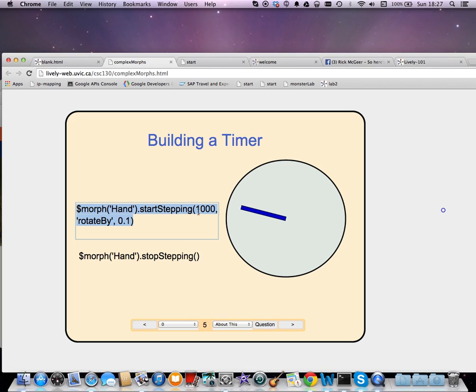And you can see he's ticking along very slowly. We can make it go a little bit faster than that, say every 300. Stop him stepping. And maybe make him go a little bit faster. So here we are. Evaluate that again. And now we'll see he's moving a lot more quickly. Well, that's it for how to build up complex morphs. As you see, we got a timer going with just 2 lines of code. And in the next video, we'll show you how to build a clock using exactly the same thing.